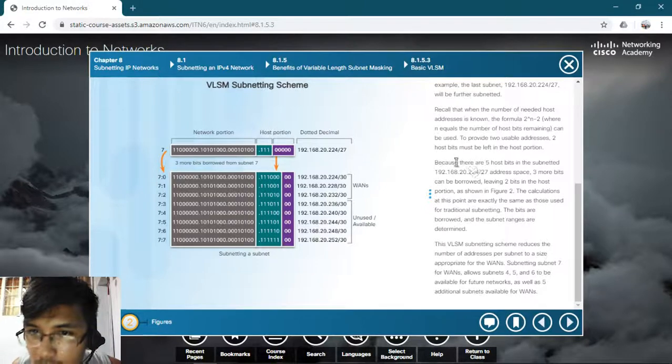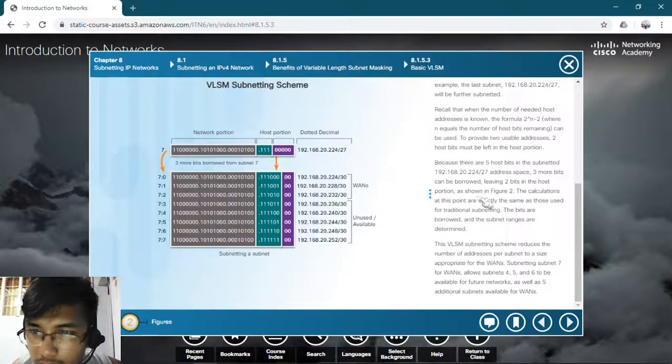Because there are 5 host bits in the subnet address space, 3 more bits can be borrowed, leaving 2 bits in the host portion. So it left these 2 zeros and borrows the 3.